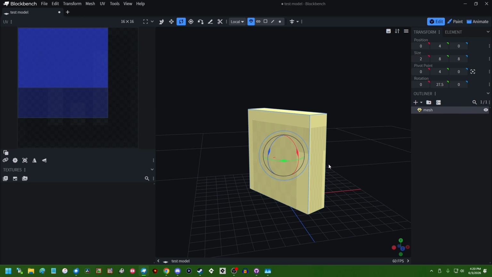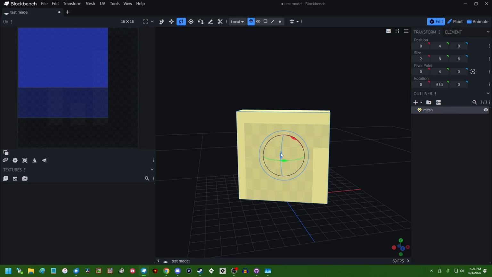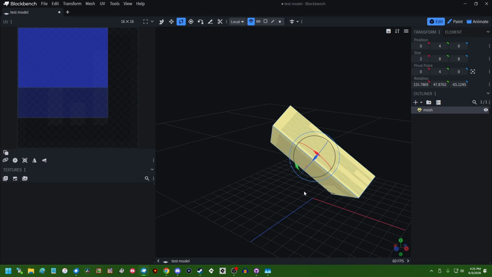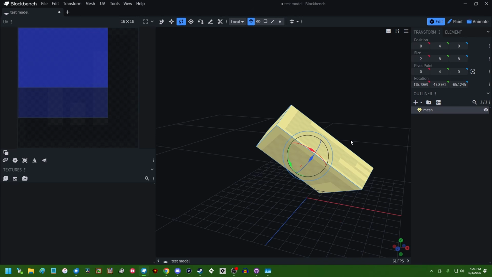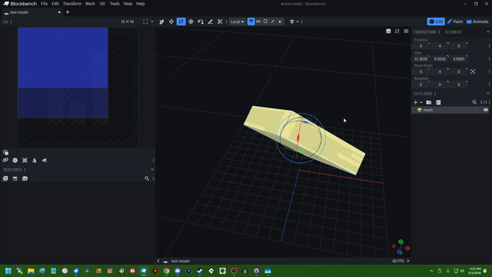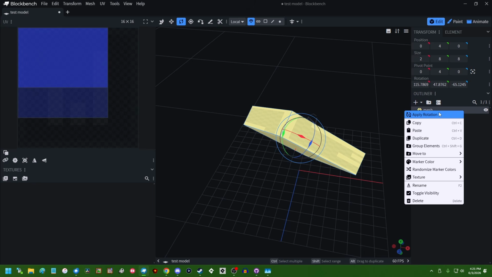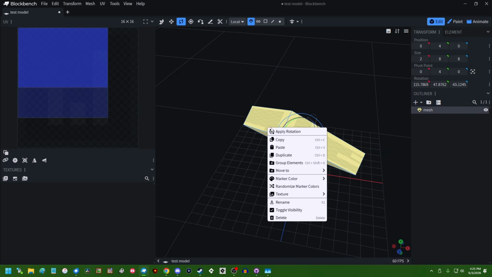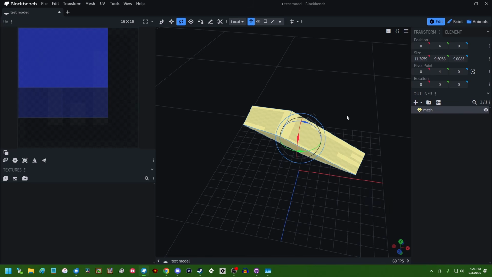Rotations can require some special attention. Those of you who have ever tried to deal with rotation matrices and what order they should be applied know exactly what I'm talking about. But if you rotate your model around some axes, and if you wish to bake in these rotations to the actual model, you can go to Mesh up here, Apply Rotation, and that will apply the rotation transform to every vertex, and it will reset the rotation. You can also right-click on the model in the outliner and say Apply Rotation there, and right-clicking on the model itself will do the same thing.